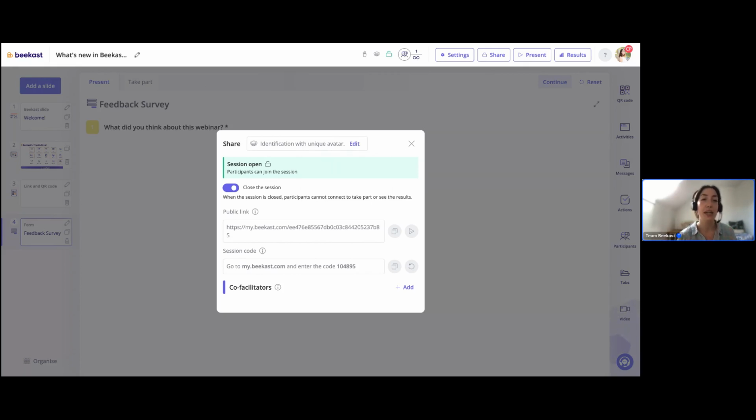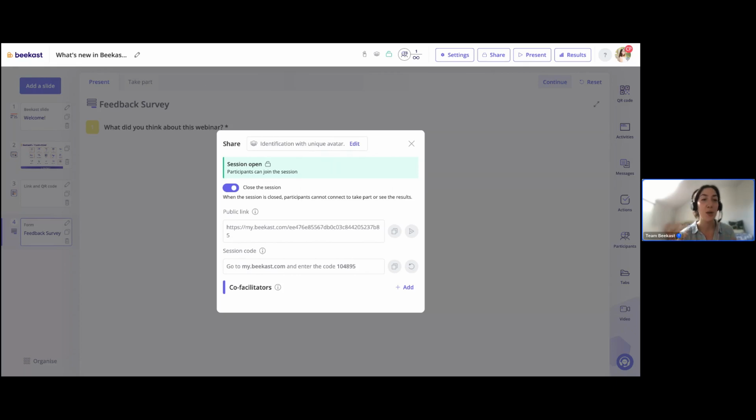So having the right identification mode is super important, because once people are entering your session and they've joined an activity as, for example, an avatar, you can't go back and change the session settings and change the identification mode, because of course, for safety and security reasons, we wouldn't allow you to say, oh, hey, everyone's in an anonymous mode, feel free to share all of your ideas, and then switch and force identification on your participants. So very important before sharing a session to make sure that you've set up your session properly with the right identification mode. And this is something that some people forget along the way.